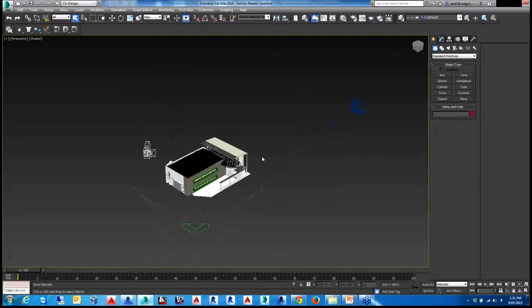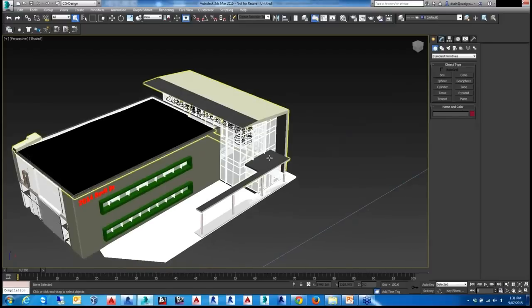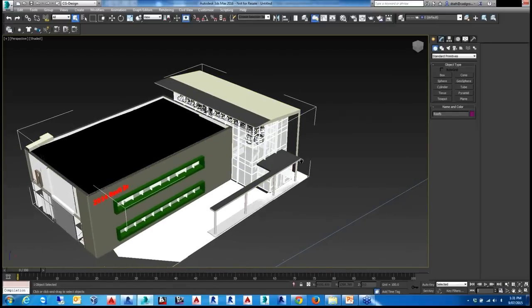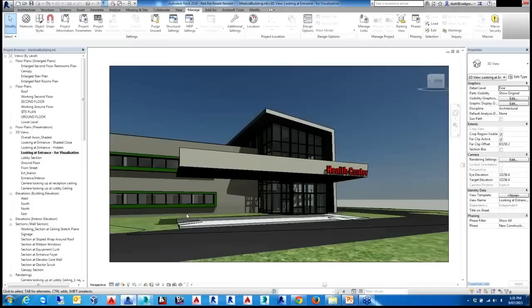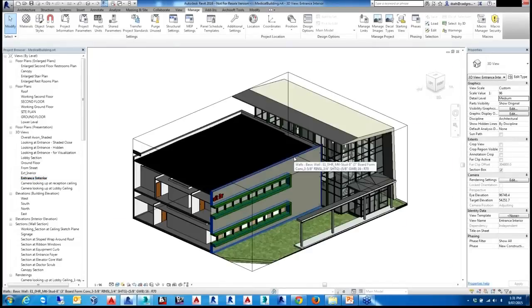Now we can simply see that very quickly 3dsmax has imported it. Now if I select one of these elements and say I want to create some camera views, if we recall this particular scene, we had exported with no camera view.